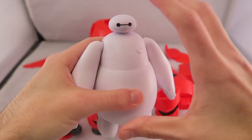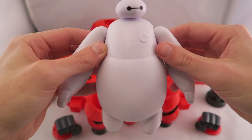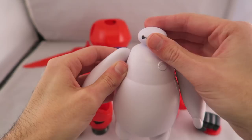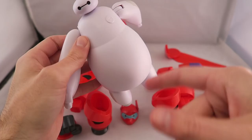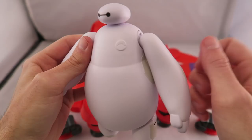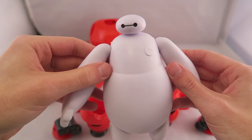Let's go over this first. I want to say this is one of the strongest just standard base form Baymax figures they have. It's pretty hard to mess this guy up because he's primarily just white, but they got the proportions good. I think they did a good job making the color look kind of bright. I also appreciate the little details here — there's a little bit of a different texture and a different color. They could easily have glossed over that and made him just a totally white blimp, but I appreciate that. You've got the little slot here where they'll put chips or discs in.